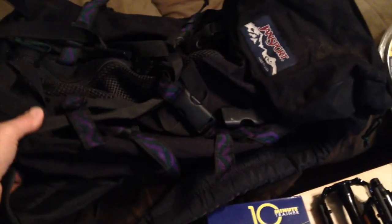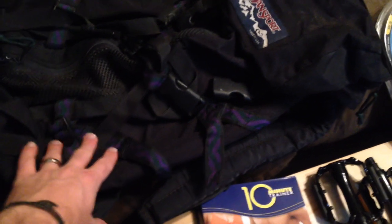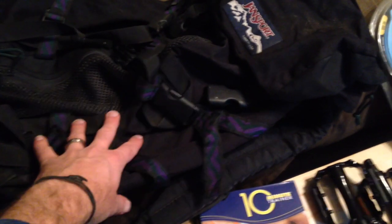This is a Jansport backpack — a camping backpack. You know how much we love outdoor gear. Picked this up for $2. That is going to resell easily for about $40 to $50 — let's say $40 just to be conservative — and those sell very, very well for us.